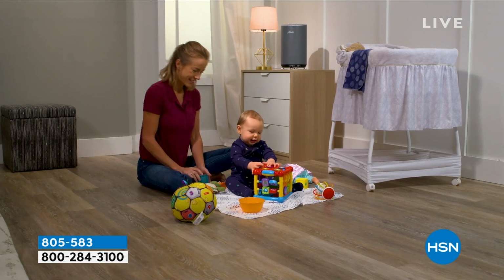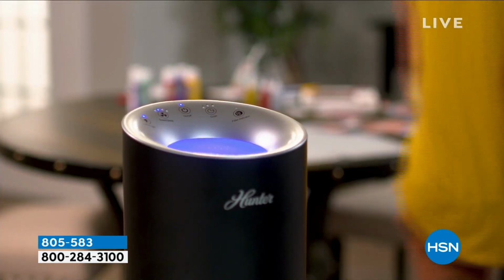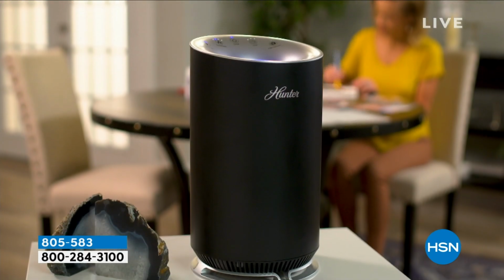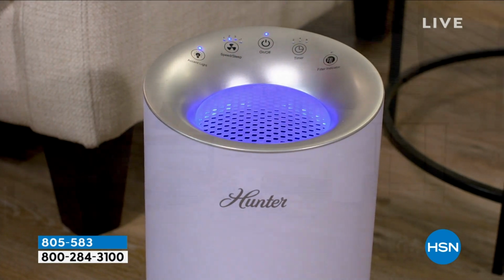If you're breathing in a bunch of crud every day, you're probably not going to sleep well no matter what you do, right? You're going to need multiple ways to filter out all the scuzz in your air, and not just the odors. What if you burn popcorn and you got smoke in the house? It'll get rid of smoke. It'll get rid of dander.